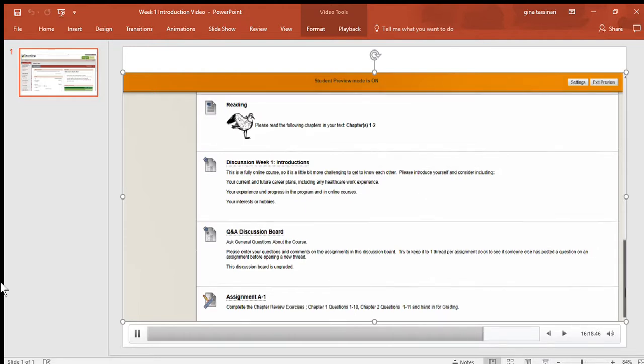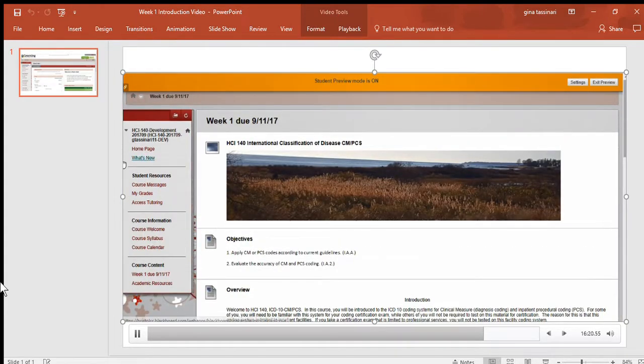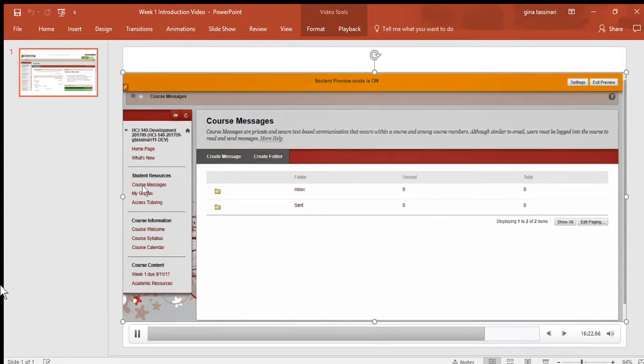So let's do a quick overview now of the course messaging. I feel confident that most of you, if not all of you, have used course messaging with one of your other professors. You'll see you have an inbox and a sent box, and you click on create a message.